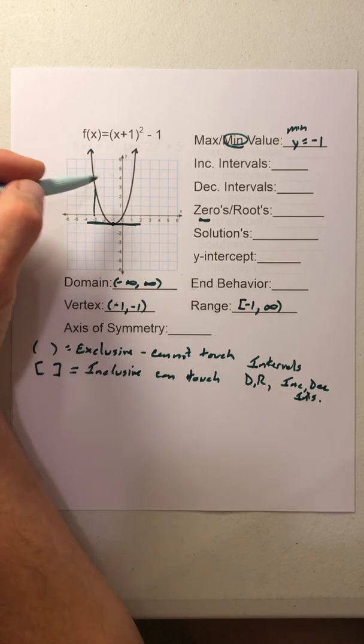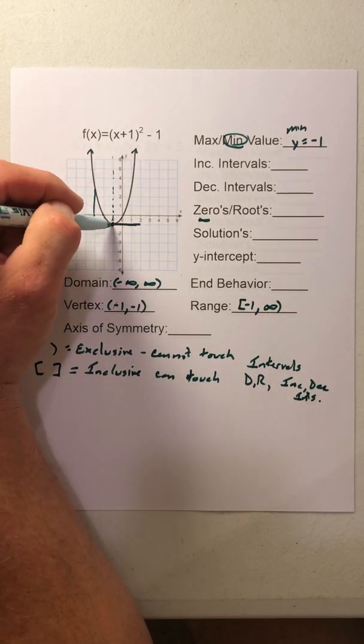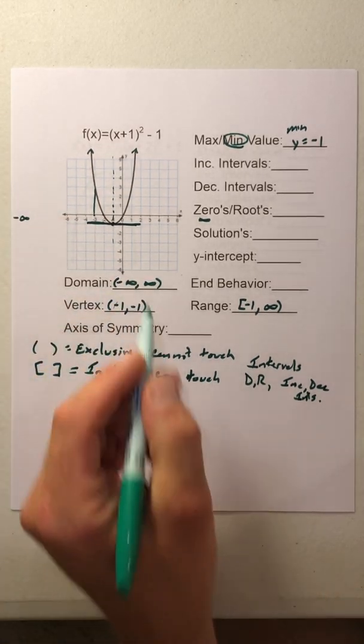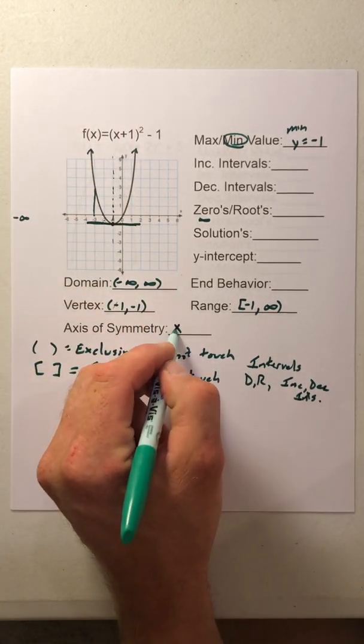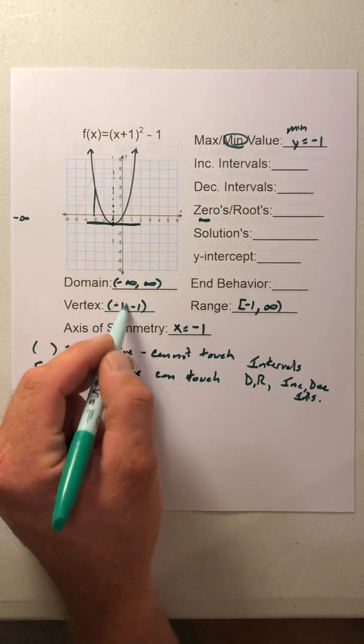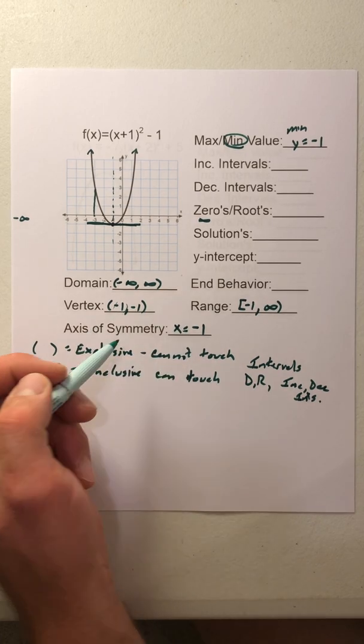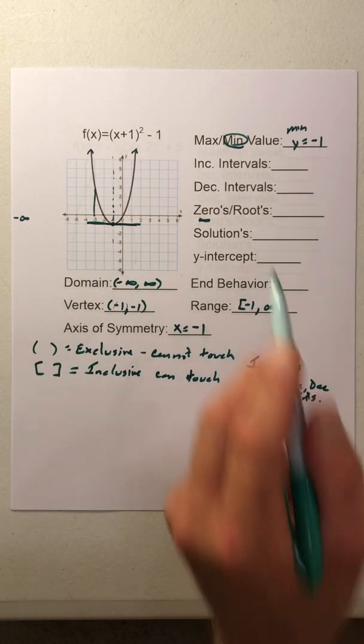Next thing here, we have axis of symmetry. So we have this axis. It's going to cut our graph in half. That's going to be an equation. We have a vertical line, so that's going to be x equals -1. So we should see that x value in our vertex being the same as our x value, x equals, in our axis of symmetry with this one.